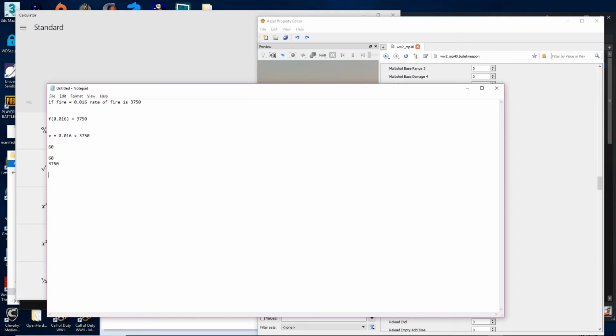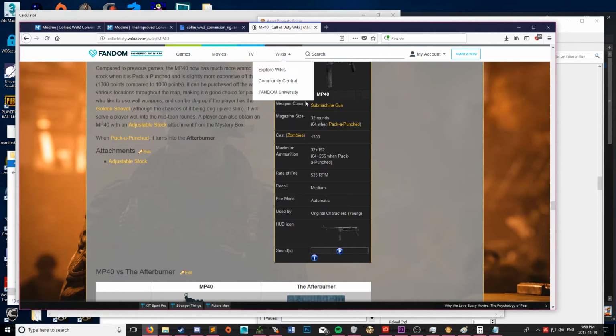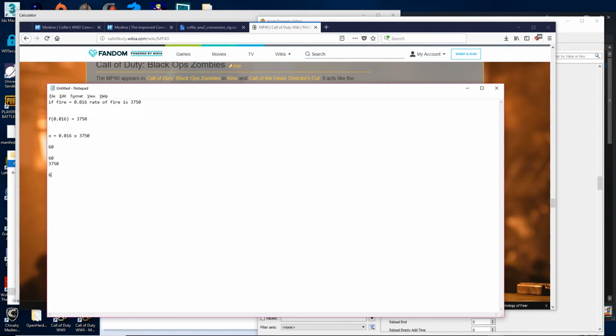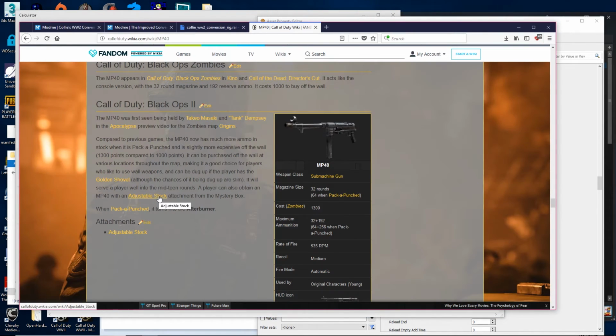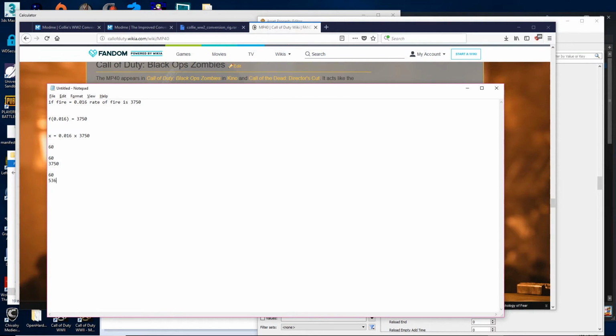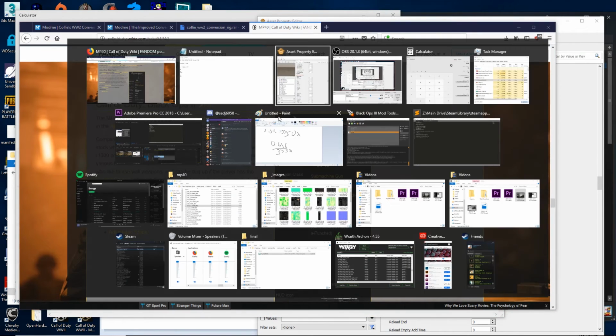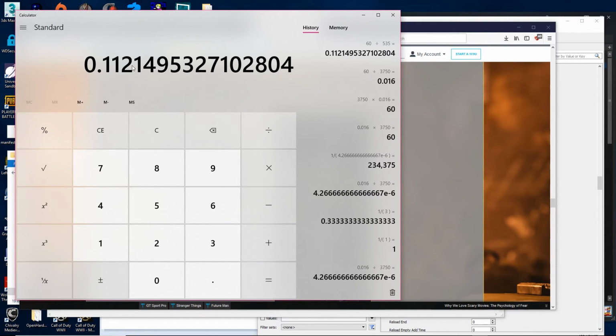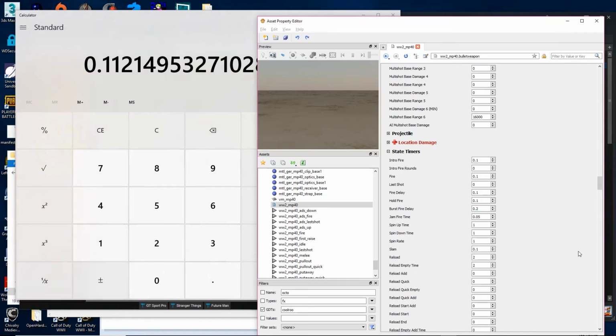So, what you would do is take the rate of fire of your weapon. For example, the MP40 is 535, and you do 60 over 535. So let's plug that into the calculator. 0.11214. So that is our fire now.